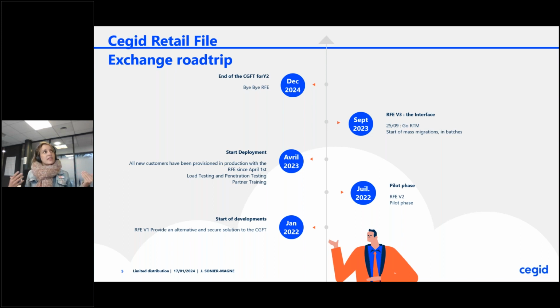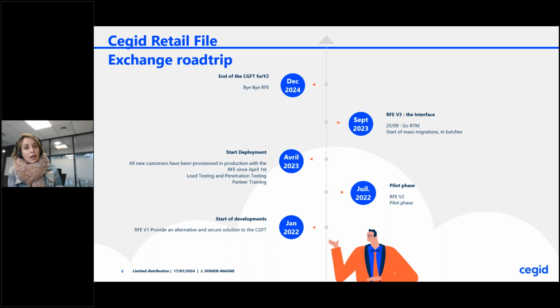In French, we say that we want to dress up the product. That is to say that we want to give humanity to this product, and that's what has been done during this summer and before the RTM. So for us, it was a period to give more value, human value, to this product.